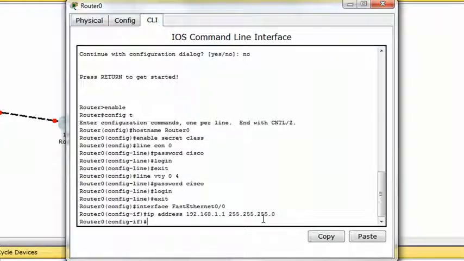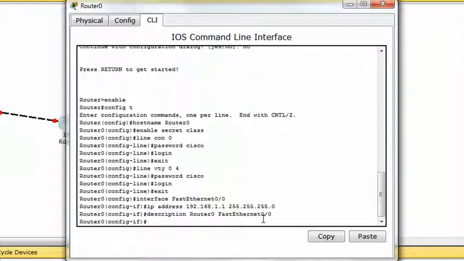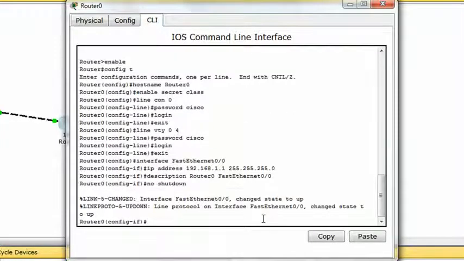Although optional, you may want to add a description to the interface for later reference by entering description router 0 fast ethernet 0/0. Last, enter the command no shutdown to start the interface. Exit back to global config mode.